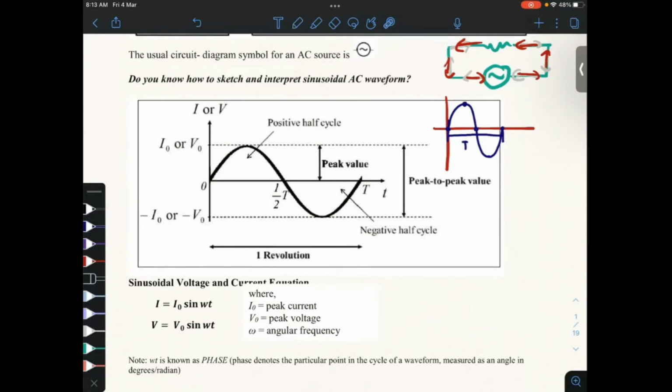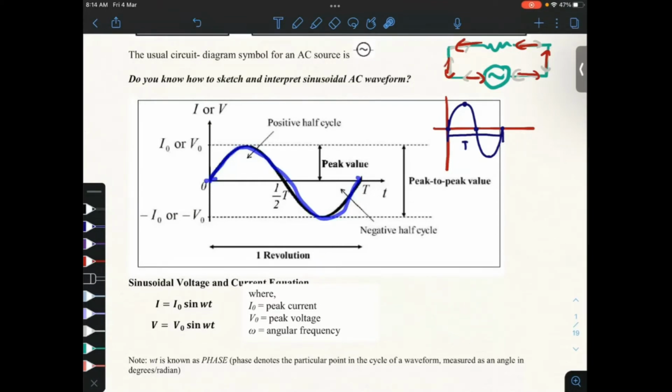Okay, so your current pun samalah, dia akan form this sinusoidal graph as dia tengah change direction dekat sini. So kita akan relate this sine graph to our waveform dekat sini for an AC. So you can have your y-axis as the current ataupun voltage. Okay, it is applicable for both. Kita akan ada current ataupun voltage. And then x-axis kita represent dengan masa kita, iaitu time dekat sini. Okay, so it's going to form a sine graph sini sebab dia constantly changing direction.